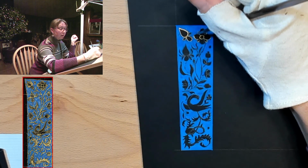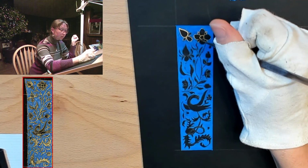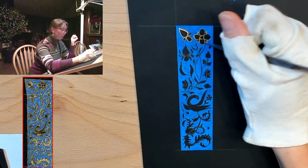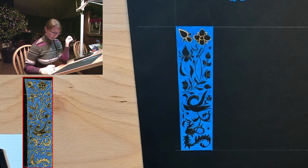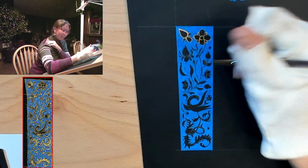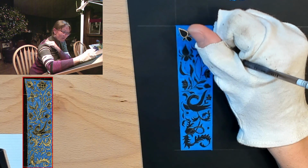Here like that, a little blurb. And petals there. And then we'll get the stem, like so. You have good gold paint, I hope, Gwen?